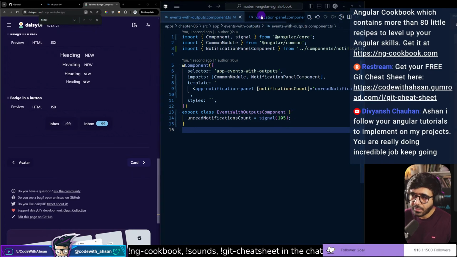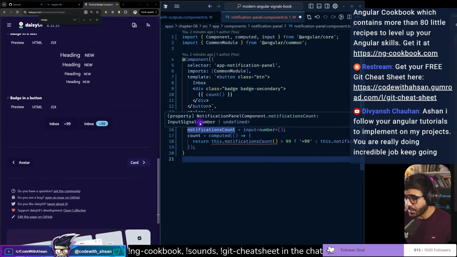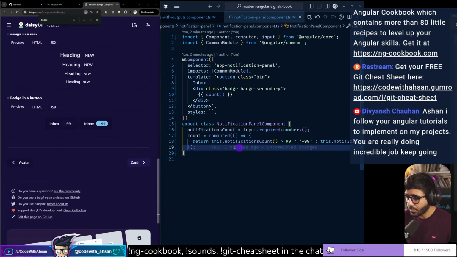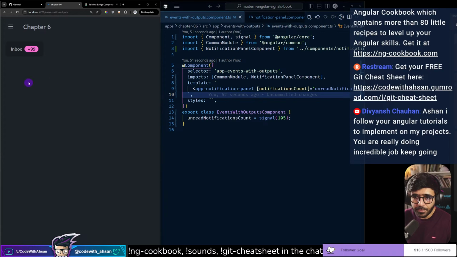So that's really good to just ensure that if you have a component that actually requires something, then it is required. If you don't use required, then this value may or may not be there. So you can see it's number or undefined when you try to use it. And if you use required, then TypeScript automatically infers that this is going to be there. So you don't need to check if the value is there or not in here. And then it also throws an error here if you miss it. So it's really good for these particular cases.